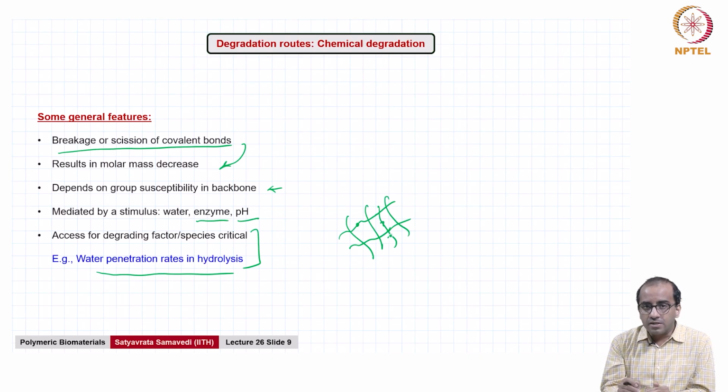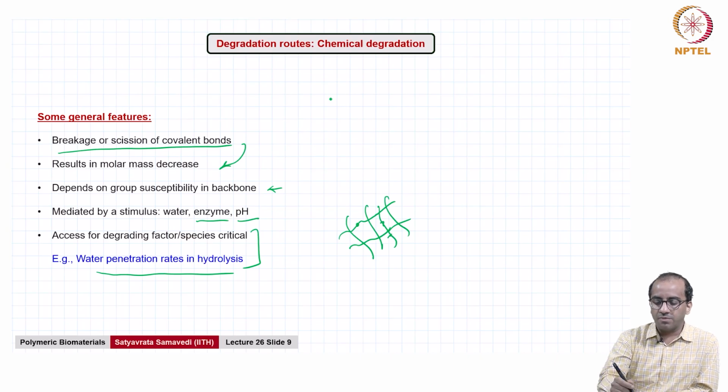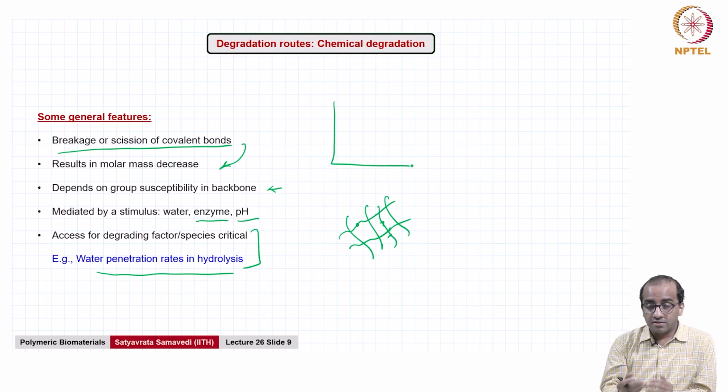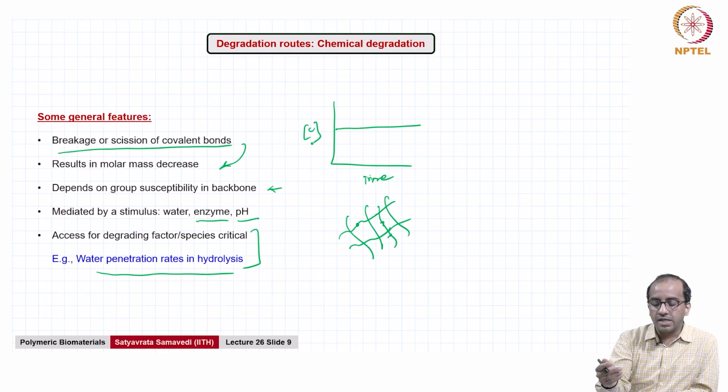So, even for drug release, access to water becomes very important. Even for drug release from a polymeric matrix, access to water is a critical step for how fast or how slow the drug is going to degrade, which is why typically if you see bulk versus surface eroding kind of polymers, with surface eroding kind of materials, you will typically get zero order kind of release, where the drug that is released remains constant with time, right? Because the degradation happens layer by layer.